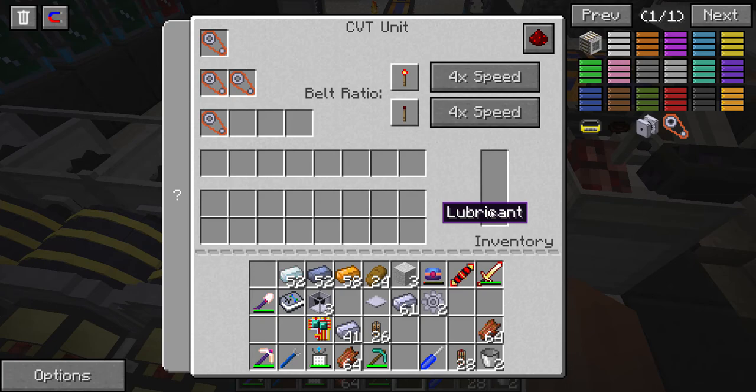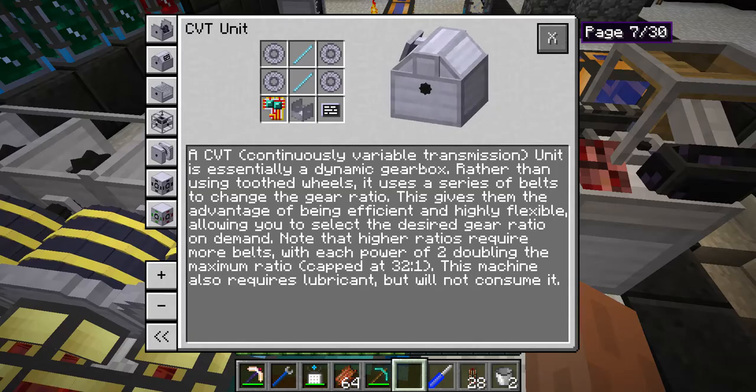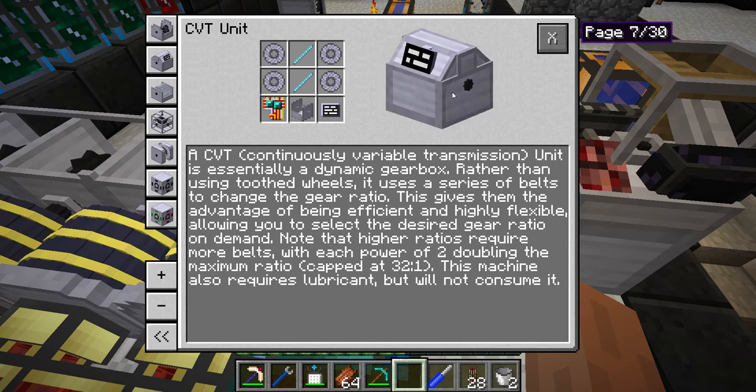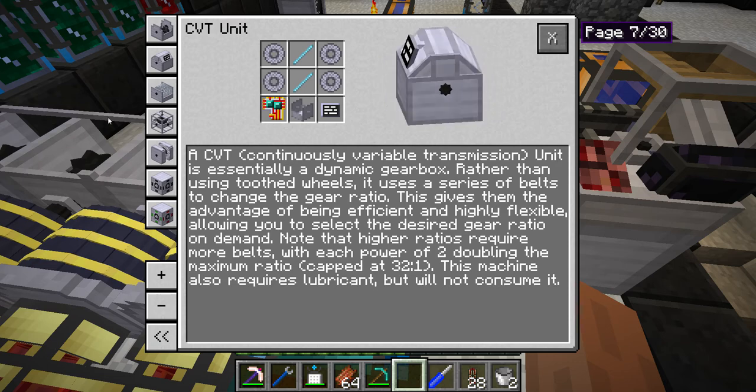Oh, I need lubricant. Okay, how do I make lube? Oh, I think you make it with canola seeds. Requires lubricant but will not consume it. Okay, let me just figure out how to make a little lubricant and I'll be right back.